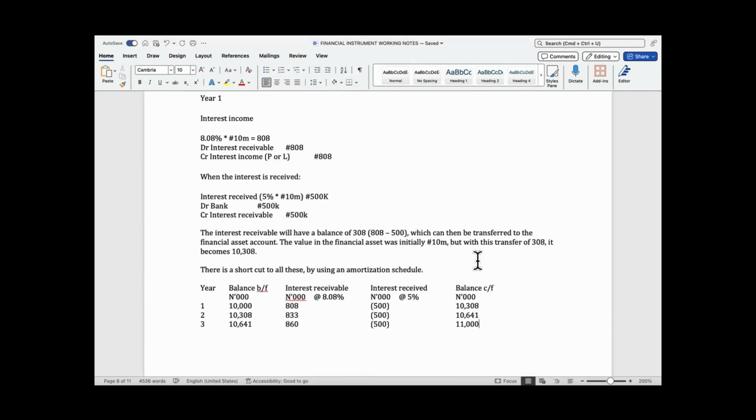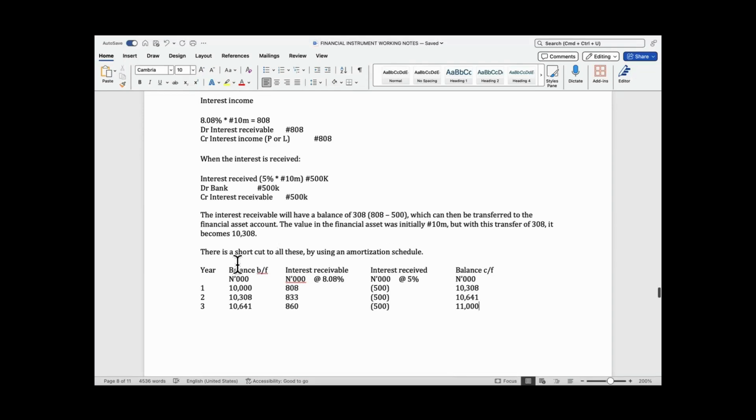So this is how amortized cost works. For fair value through P&L and fair value through OCI, I also told you last week that for those also, you will still have to do this table, because with debt investments, interest is always involved. So you will still do this, especially where there is the effective interest rate method. Where the fair value issue comes in is we would expect you to fair value these balances at the end of the year. So in the exam, probably they will give you the fair value.